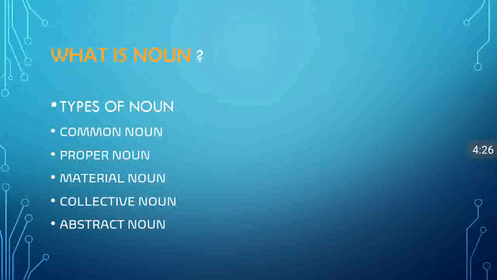Next noun that we are going to take is collective noun. Ladies and gentlemen, when we take the name of a group, that group might consist of many people or many members or many things, but when we talk about a particular group, it becomes a collective noun. Like if you say army, army consists of millions of people, but army is a collective noun.